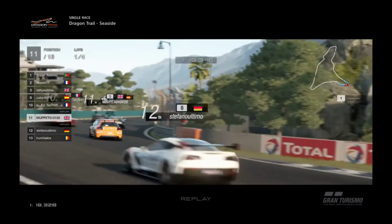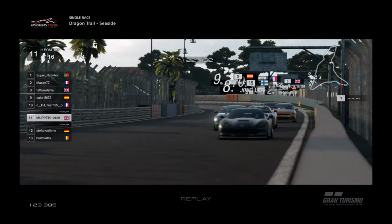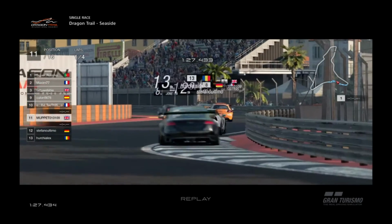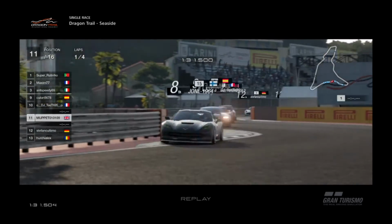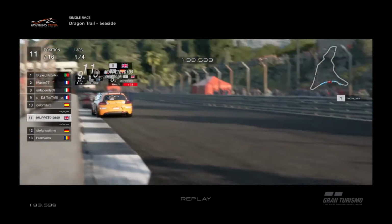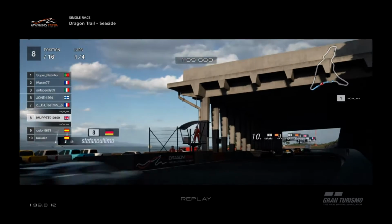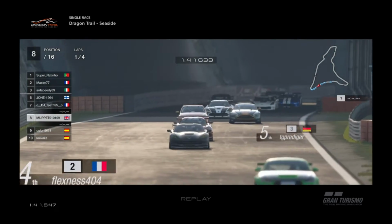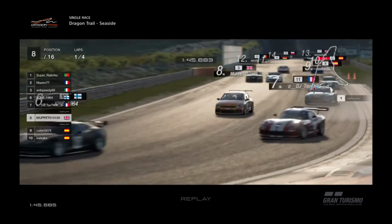Now, first lap of Dragon Trail Seaside, and we're going now into the death chicane, and I think anyone who's driven this track just knows how deadly this chicane can actually be. One tiny error, you're in the barrier, and that's it, your race is pretty much over. So trying to keep it nice and tidy while carrying as much speed as we can, just about avoiding the wall, and then squeezing out and coming around and grabbing another couple of positions up into 8th on our first lap, with the Aston Martin, who was ahead of us at the beginning, just dropping in behind.